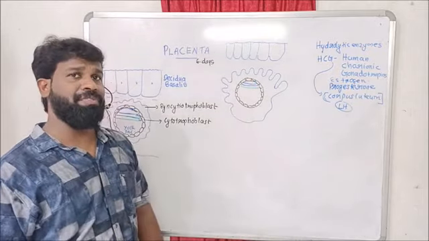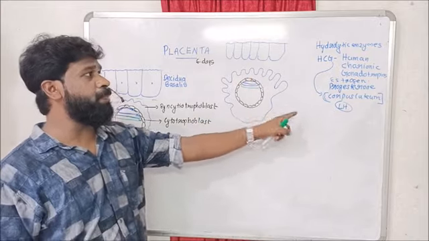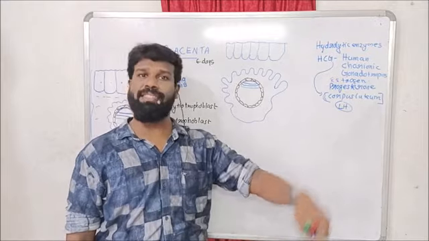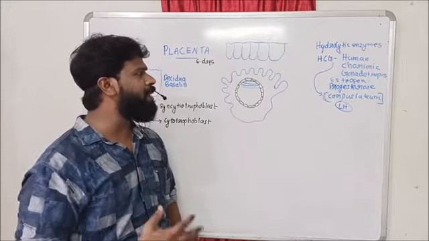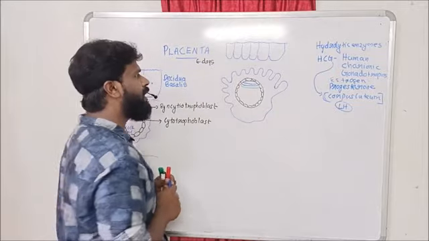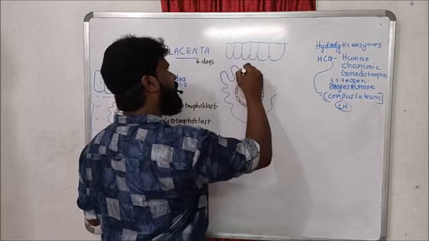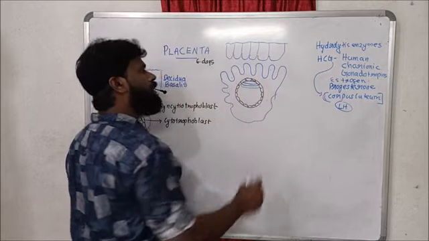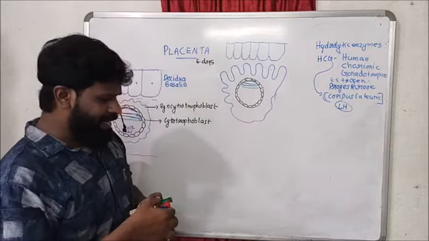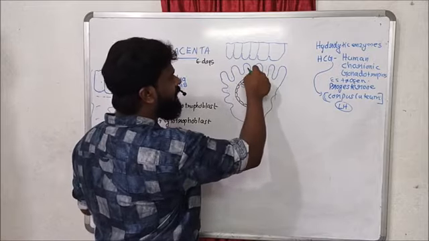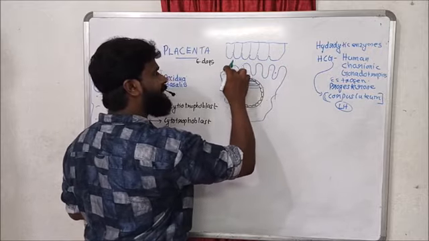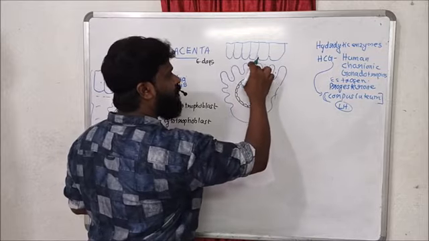So about 6 days after fertilization, that means after implantation, the syncytial trophoblast starts secreting HCG. That HCG maintains corpus luteum even in the absence of LH. Then the syncytial trophoblast continues the invasion and penetration of the stromal tissues of endometrium. See what happened? This syncytial trophoblast invades deeply into endometrium. As a result, a cavity is formed. This cavity here. A cavity is formed in between these projections.